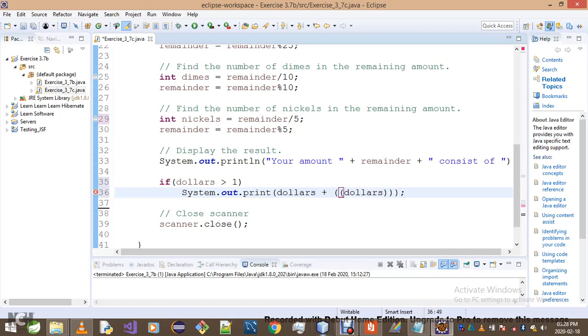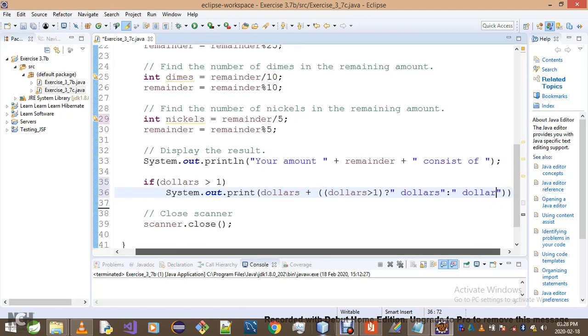If dollars is greater than 1, this is what we're going to ask ourselves: is dollars greater than 1? If that is the case, we simply display dollars, of course with a space before it. Otherwise we'll simply display dollar. I hope everyone gets the logic here.